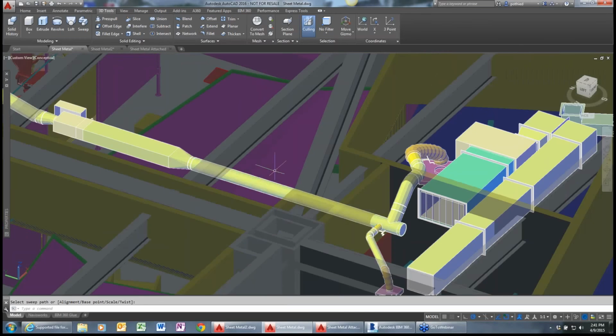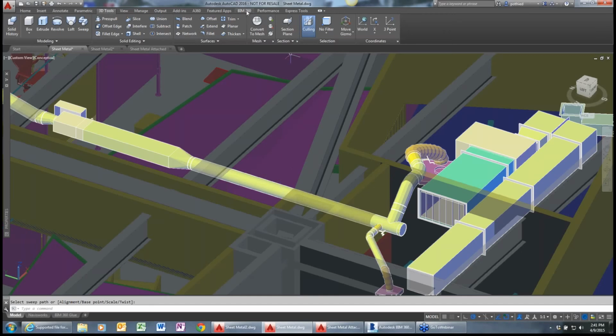So we have this information here in the model, and you could work like this, and it's great if everybody's in the same company and on the same network and you're sharing files. But what happens if you're working with a construction firm or something where people are all over the place, and you need a way to share these coordination models, or you're drawing for a coordination model with other people?